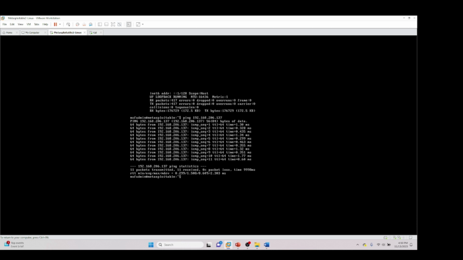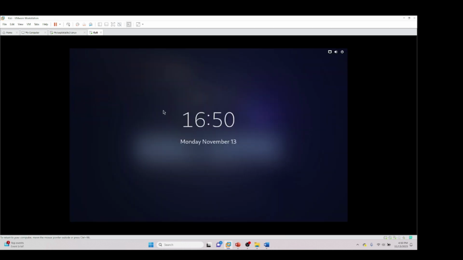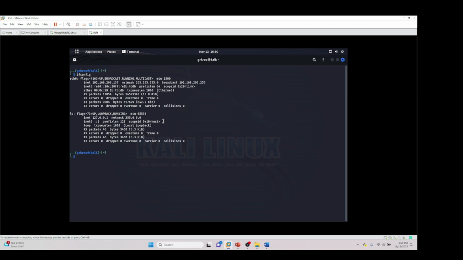Similarly, in Kali Linux, now I have to test whether Kali Linux is connected to Metasploit or not. Then only I can perform the Nmap tool.